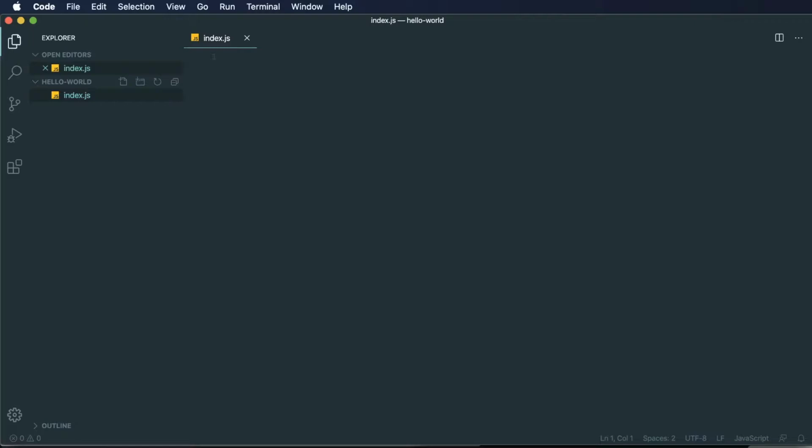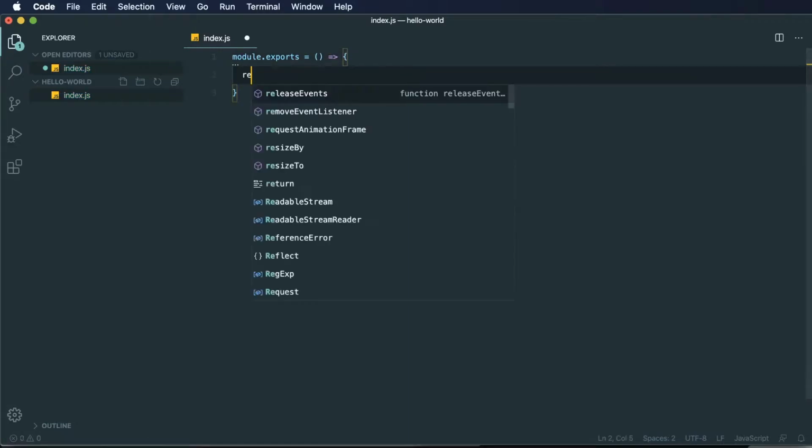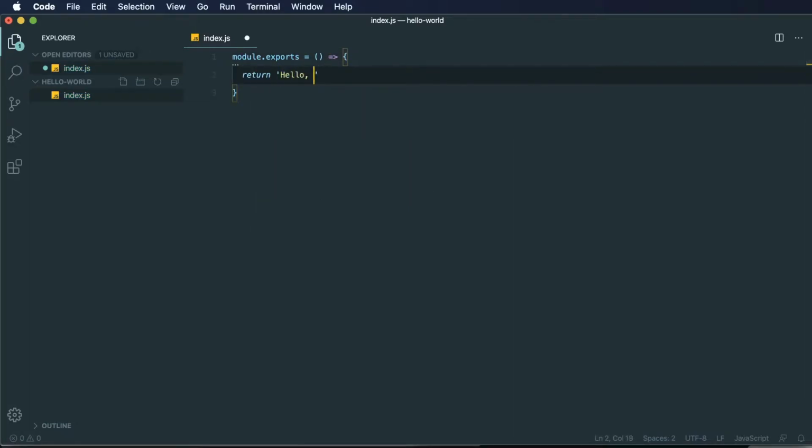And this is going to be a very simple app. This is just an example. So I'm going to do module.exports, and then I'm going to do a fat arrow function. And this fat arrow function is just going to return a hello world. So just to make it a bit more flexible, I'm going to add in a parameter. So we'll call it firstName. And then using the template literal syntax, I can use these backticks and then just delete the world here and pass in the parameter here.